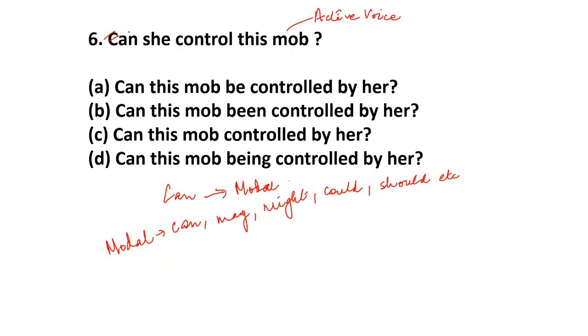So this is also a modal, no? It has started with it. Now when there is a modal, modal plus what comes? The subject comes. Then comes V1, the first form of the verb, plus the object. So it comes like this: can, may, might, could, should, all. So here you see the modal, can, subject plus V1 plus object. This is in the active voice.